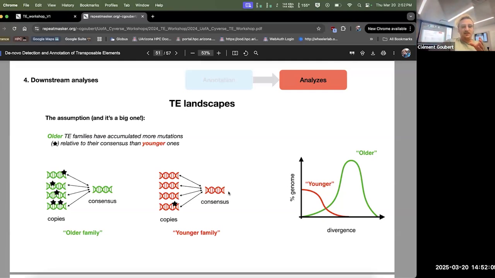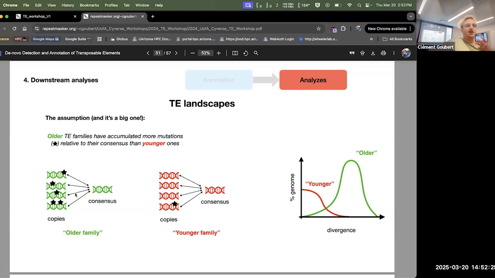Ideally, with the alignment we've done with RepeatMasker, we get copies that show some degree of divergence from their average sequence, the consensus. A very old family will have copies that have spent a lot of time in the genome and so accumulated many more mutations than a younger family.